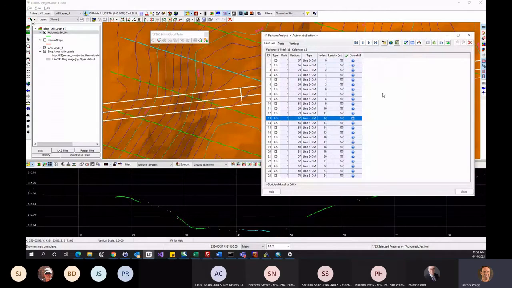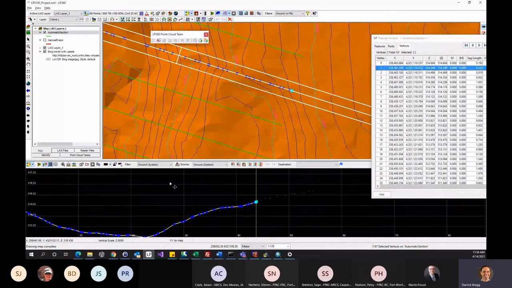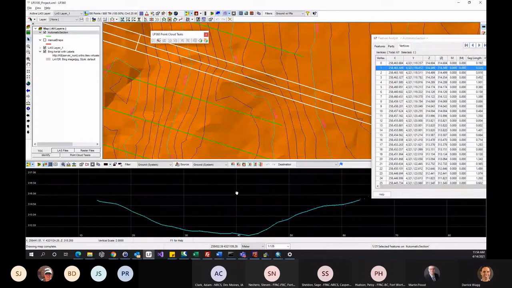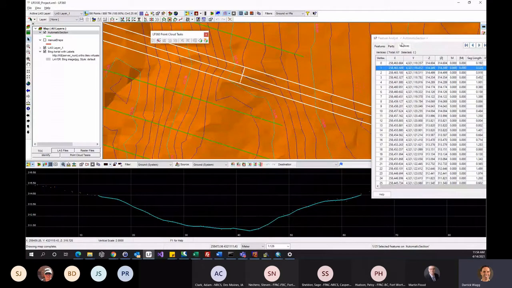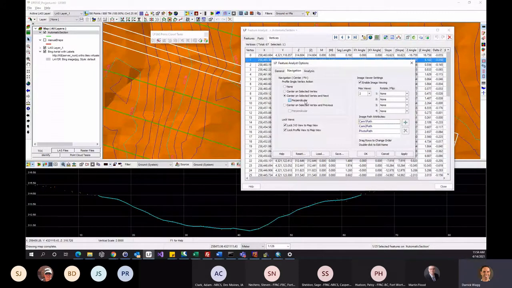The fit just fits the feature in, and what you'll see is that you can get rotated around, and that's where the vertex can be handy, because then you can fix the profile so that it's actually perpendicular to your feature. Right, so that was the option in the navigation. You decide how that goes. The perpendicular option here can be handy if I want to move along a feature and go from vertex to vertex. So if I had a stream center line and I just wanted to view the profiles, that would be a way I could do that.